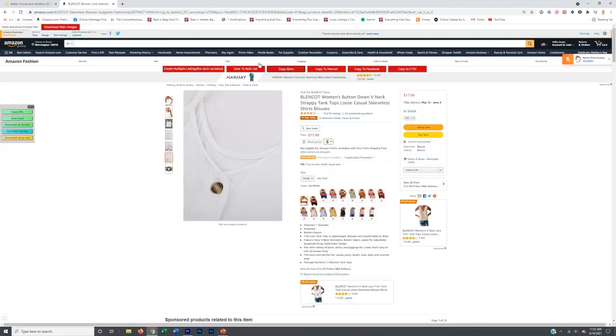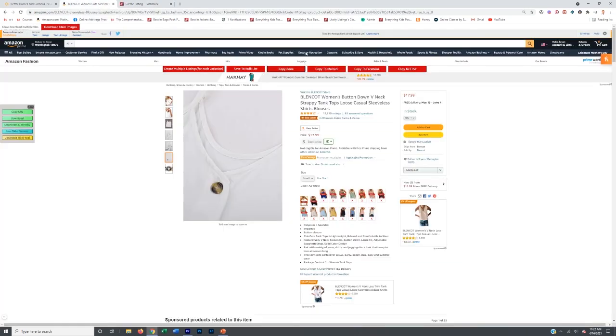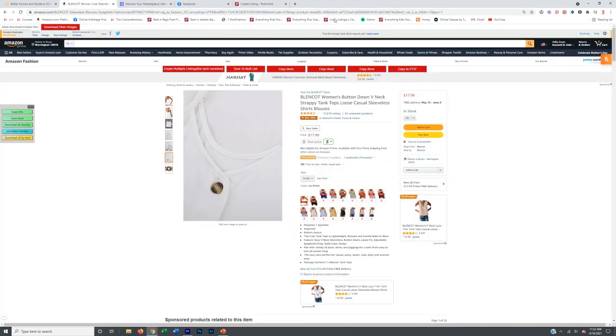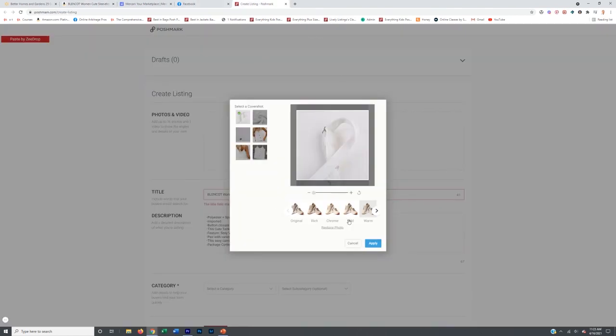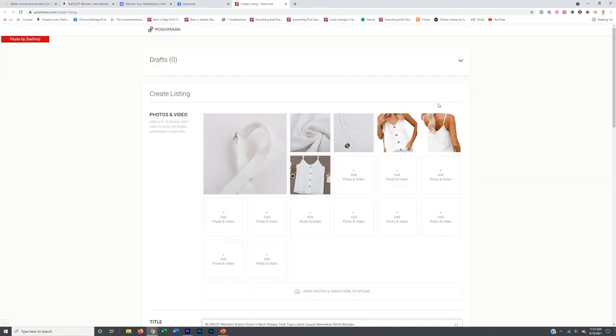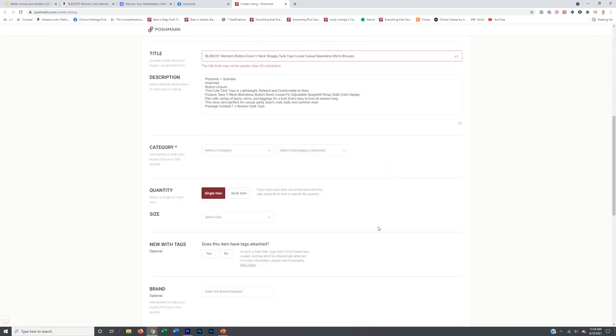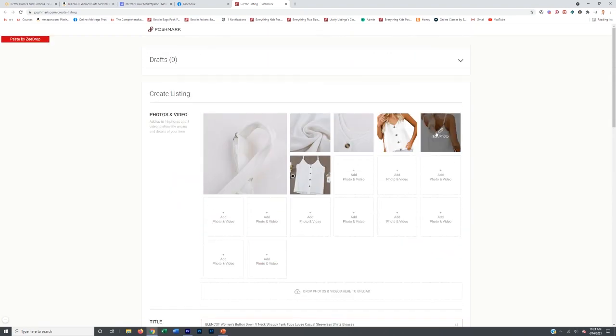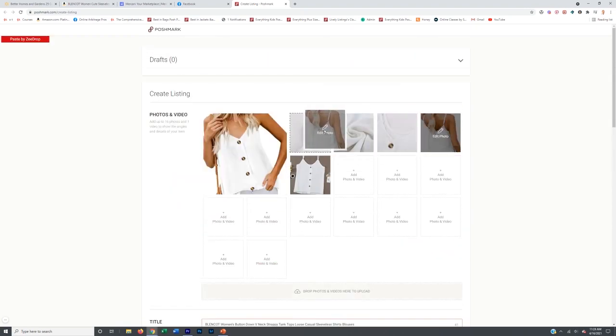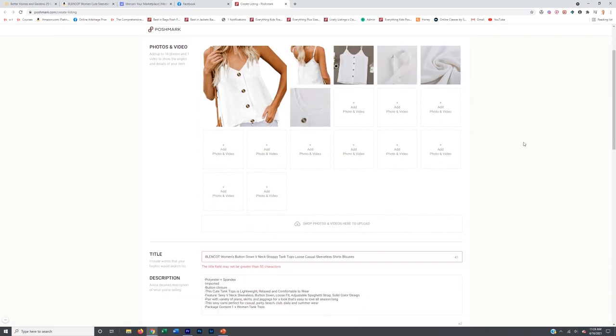Same thing as Facebook Marketplace, you just click the copy to Poshmark button. You can also, if you wanted to do it like this, just hit copy to Mercari and then copy to Facebook, and it's just going to start copying all of those, and then you just have to paste the stuff in. So we're listing this on Poshmark as the example right here. We're going to hit apply, and all these listings are just going to pop up. The listing's pretty much full there, and we want to make sure that the right pictures are in the front. So we're going to make it look like that.